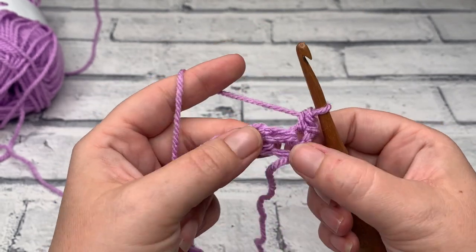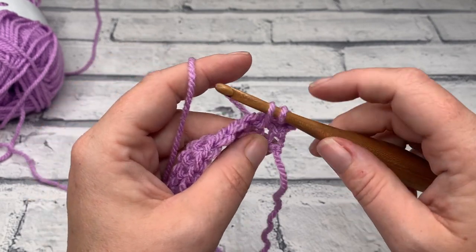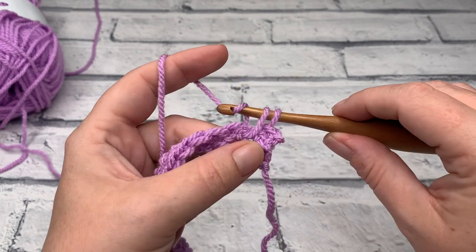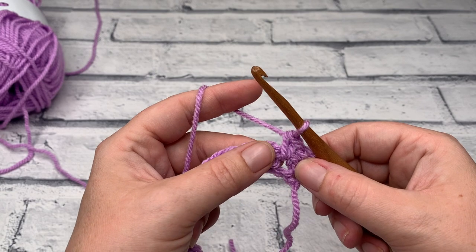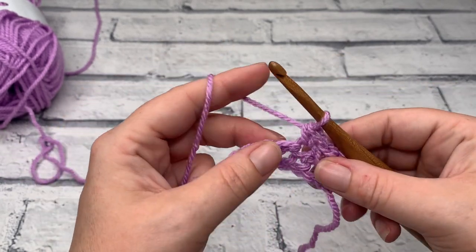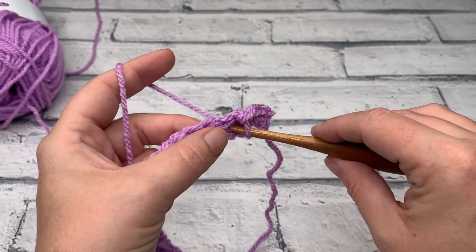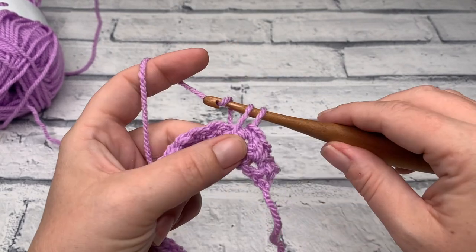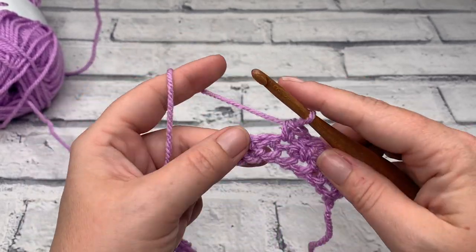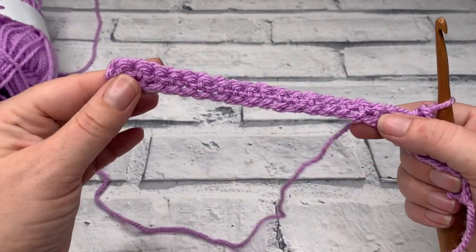So if we were working into this single crochet we'd be inserting the hook underneath these two loops, but instead we're going to work into the space underneath — insert the hook into the base of the stitch in the previous row, bring up our loop, making sure we're not working too tightly. Bring your hook back up to the height of your row, then yarn over to complete your single crochet as normal. We're then going to work into the next stitch as a normal standard single crochet, then repeat the spike stitch — insert your hook, bring your loop up to the height of the row, yarn over and pull through two. Repeat that working one single crochet followed by one spike single crochet all the way across, ending on a single crochet in the last stitch.